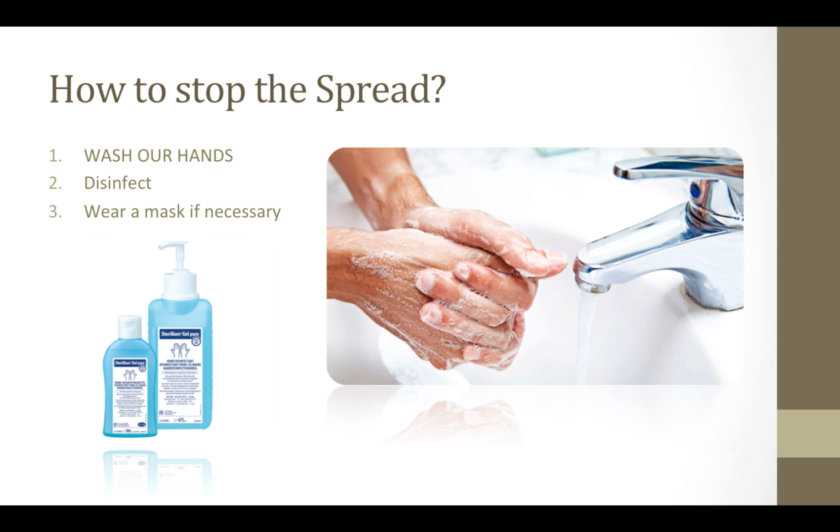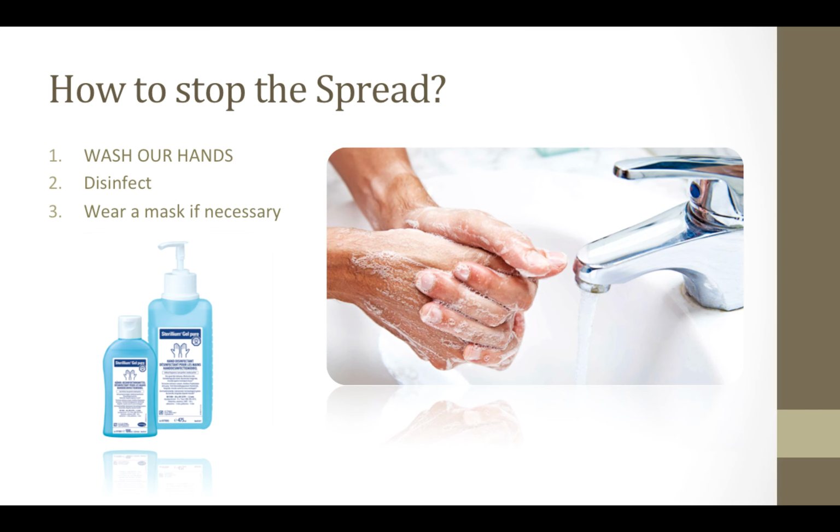Treatment and prevention. How do we stop the spread of this virus? First off, we have to wash our hands. Please wash your hands. We need to disinfect areas that are highly trafficked. We especially need to disinfect areas where we know an infected person has been. If you have to leave in public, it is wise to leave with a mask to prevent the spread of the virus. But what do we do when a person is already infected?